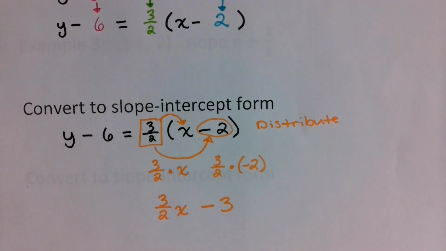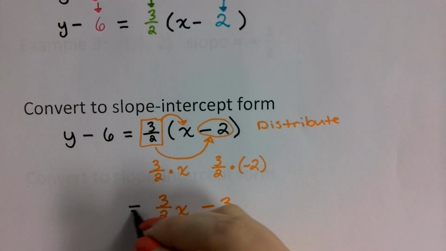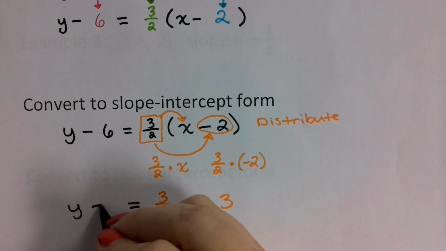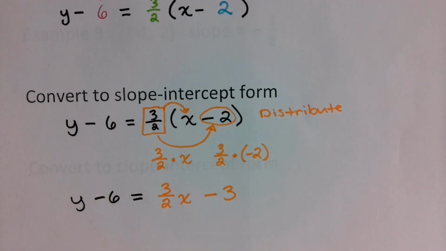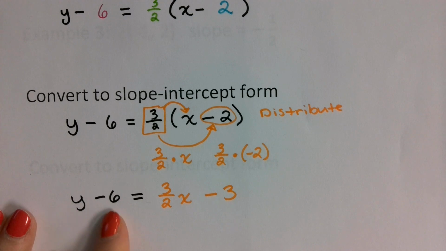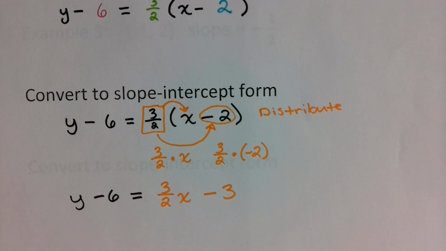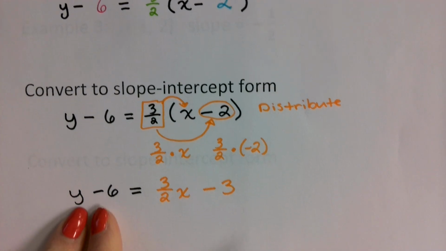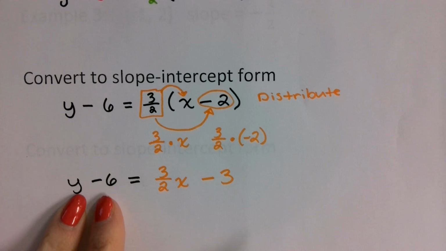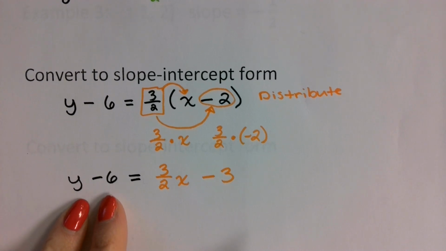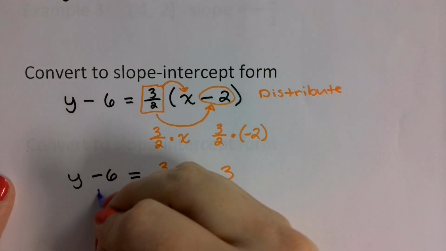Okay, so I've done my distribution. I'm going to bring the rest of my equation down. That y minus 6 is going to come down on the left side. Now I've simplified everything. I don't have any more distributive property. I don't have any like terms that can be combined on the left side. I don't have like terms that can be combined on the right side. So now I can move over into the solving process where I start doing those inverse operations. So the only inverse operation I need to do is to get that y isolated. So what's the inverse operation I need to do in order to get y isolated? Add 6. I'm going to add 6.